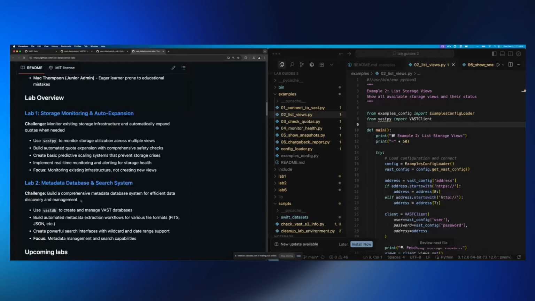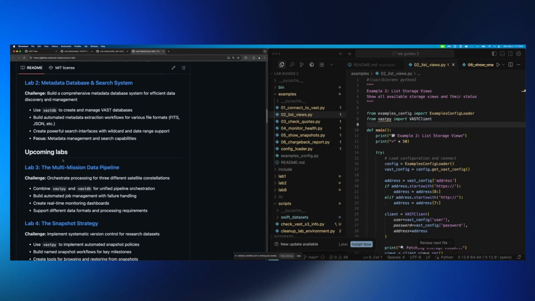So we have a real live data set from NASA called the Swift dataset for gamma ray bursts. With this data set, we can show how we can extract information from the actual files, not just that it's a file and what date it was made, but actually pulling out information from the files and then putting that in the database so we can search for each file by various different metadata.